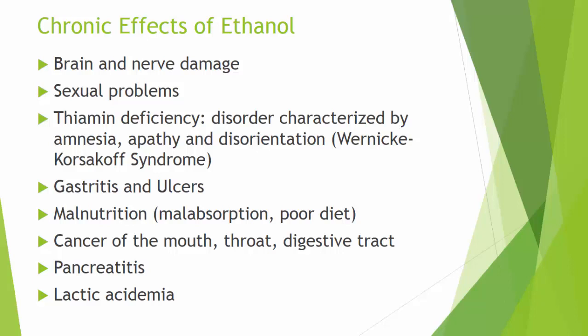So a lot of times when you see a person that uses alcohol a lot appear disoriented and intoxicated, it's actually because they're having brain problems and nervous system problems from having a thiamine deficiency. Also, drinking alcohol inflames the lining of the stomach, so you get stomach pains and inflammation, and if the drinking goes on and the inflammation continues, one can actually have perforations in the lining of the stomach and the small intestine and develop ulcers.